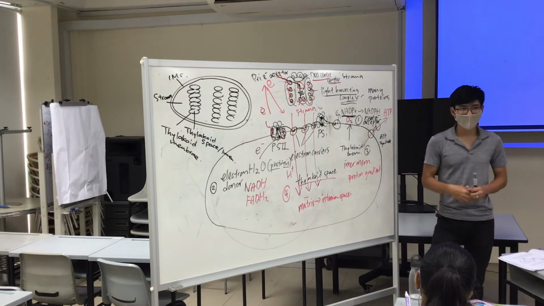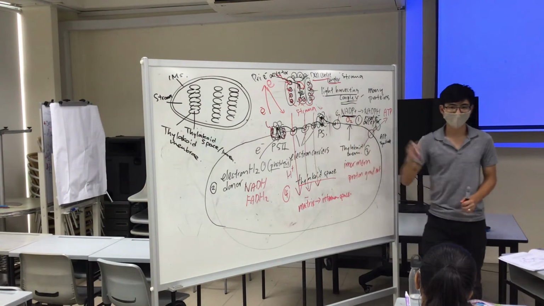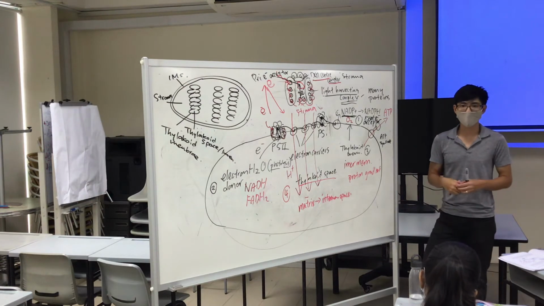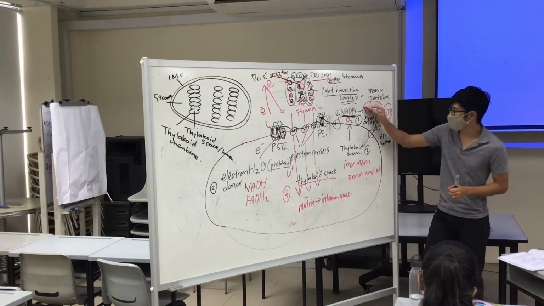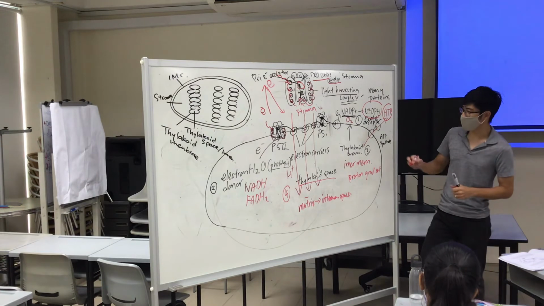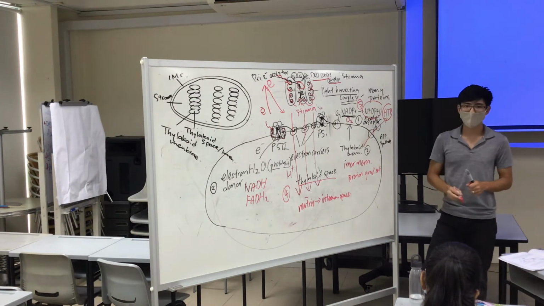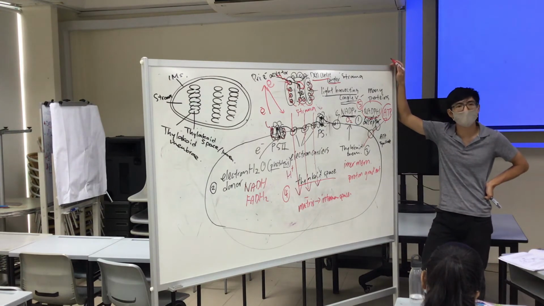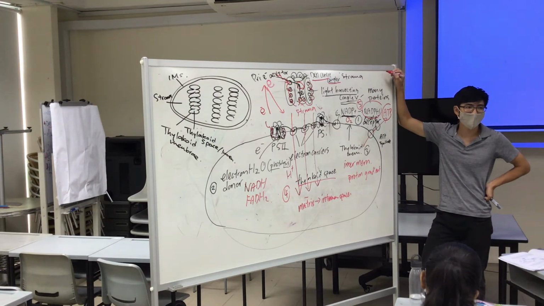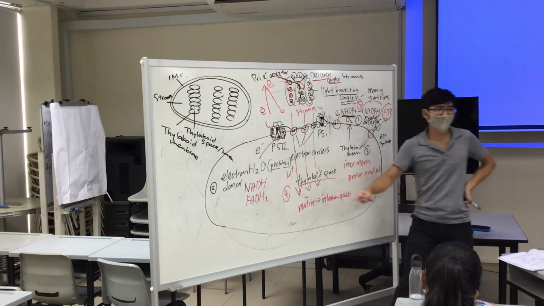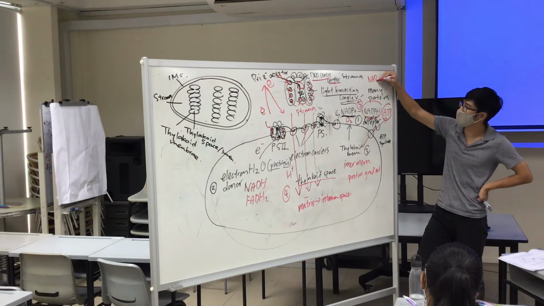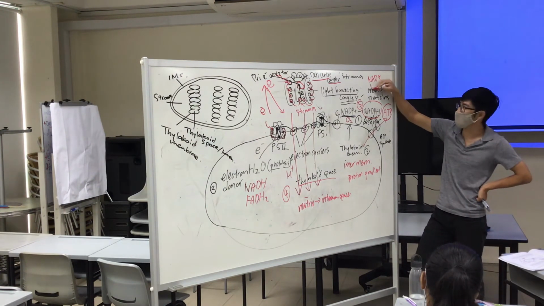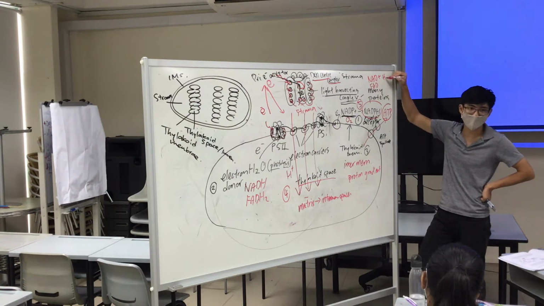Let's compare the products. What are the products of this electron transport chain? You tell me what are the products? ATP. Okay, ATP is one of the products. Anything other products? NADPH. Okay. Now you tell me, what are the products of cellular respiration? So let's compare number 5. Water. Remember? Actually, that's not a product. That is the electron donor. But actually, after we donate the electrons, it becomes NAD plus, and then FAD. And then you also get water as one of the products.